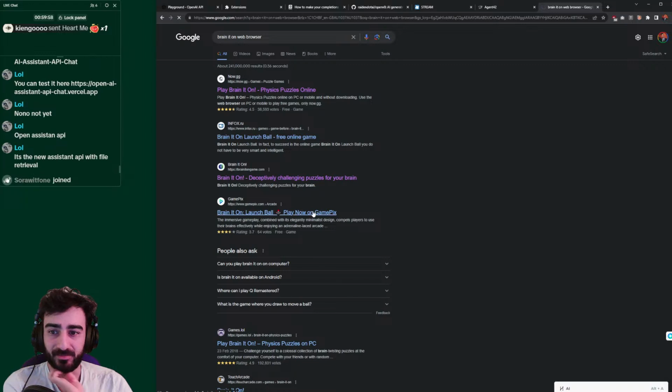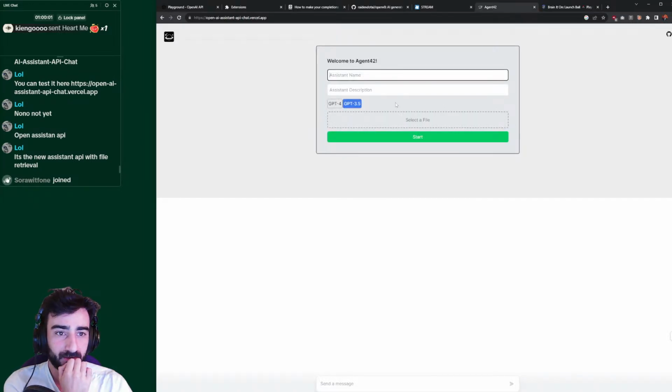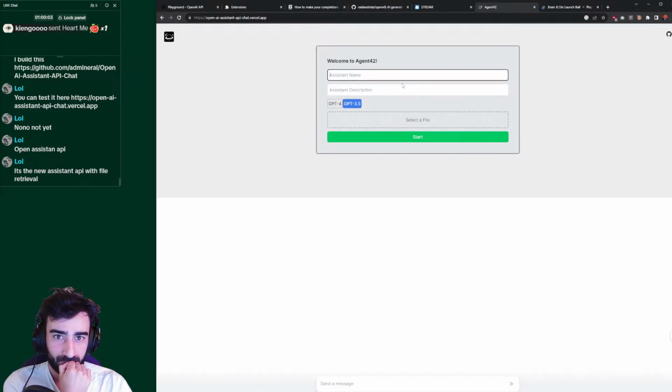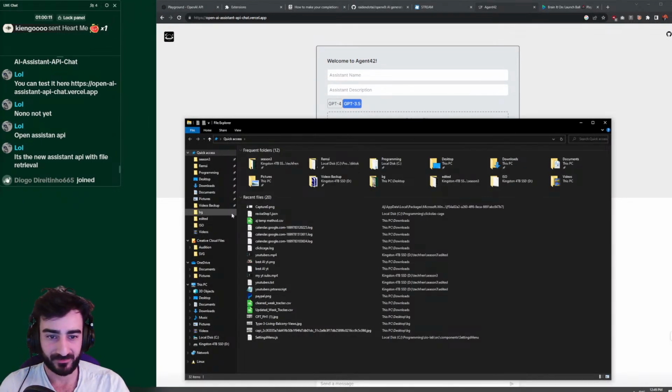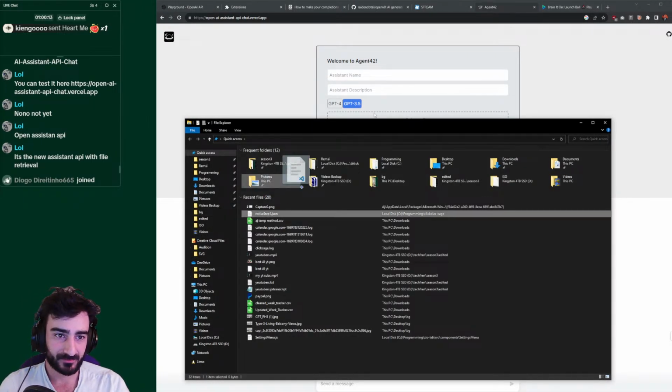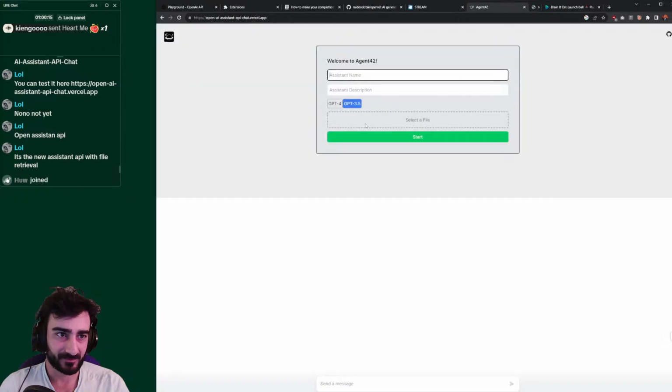It's a new Assistant API with file retrieval. Oh, sweet. So you've made a front end for it. That's pretty cool. Can it do JSON?